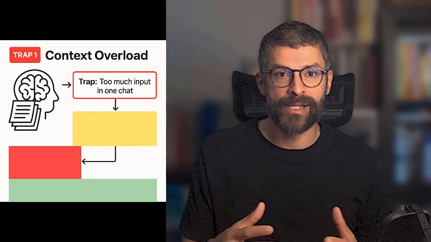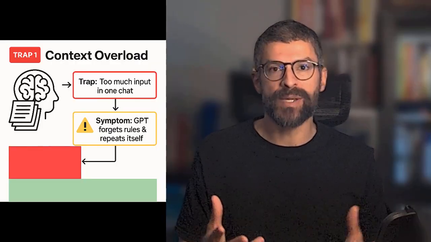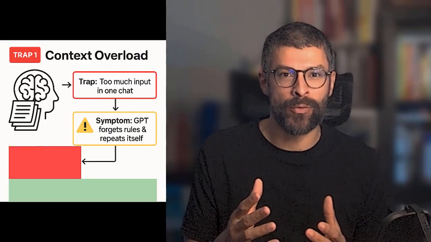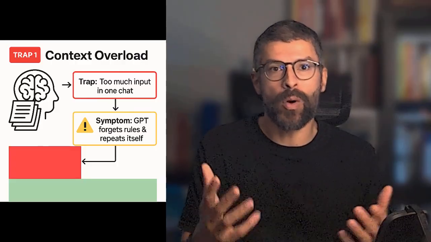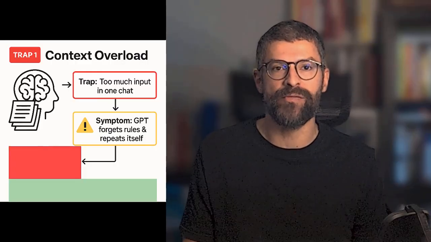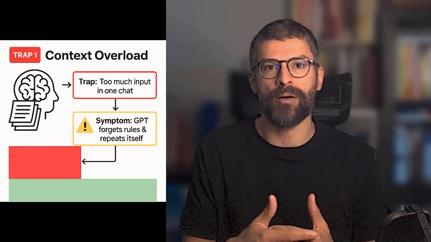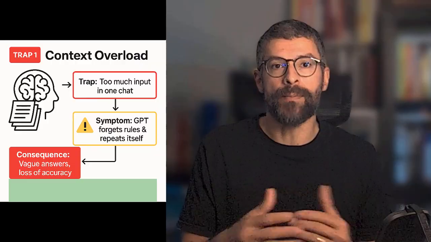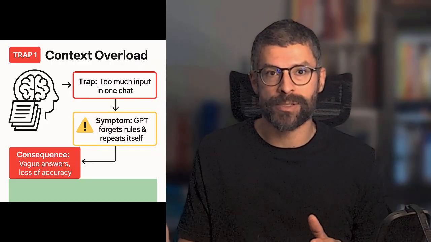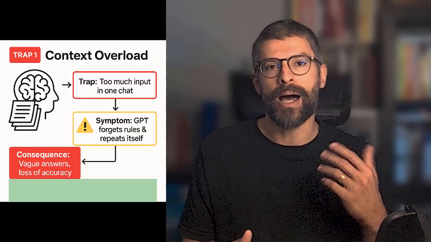Ever feel like AI suddenly forgets what you just said a few messages ago? That's because it has a kind of short-term memory, the context window, like a coworker who remembers the last 5 things you said but blanks on everything before that. When chats stretch too long or you paste big chunks of instructions, the model compresses the earlier parts. Important rules and details simply vanish. So, how do you fix it?